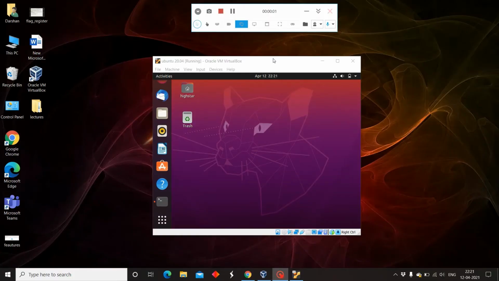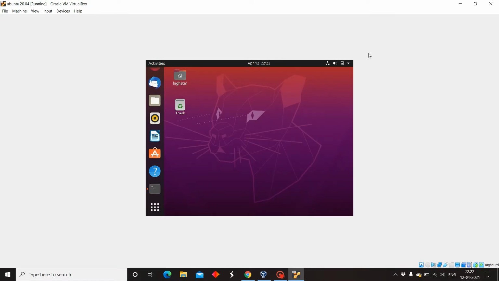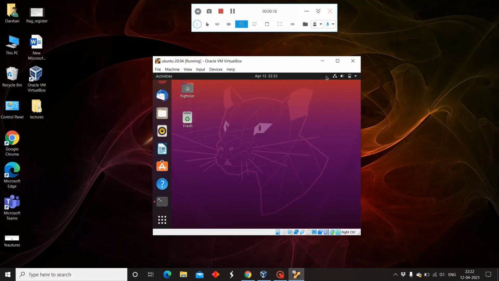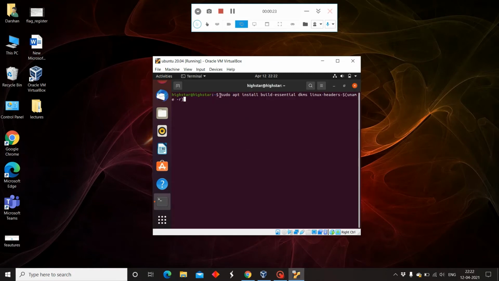In this video, I am going to show you how to increase Ubuntu interface size. As you can see, if I maximize, this whole part of the window is not covered by the interface when I'm maximized. So, how can you do that? What you have to do is go to terminal, type out this command.